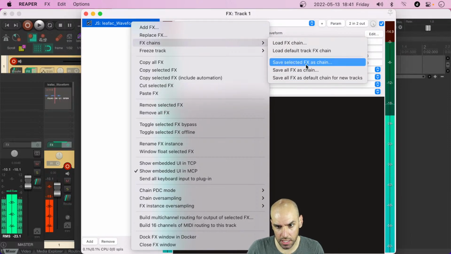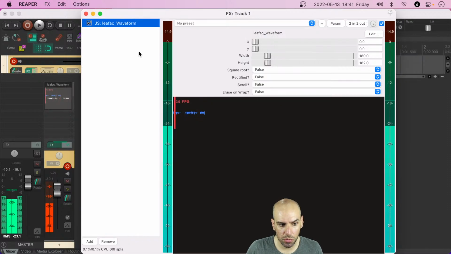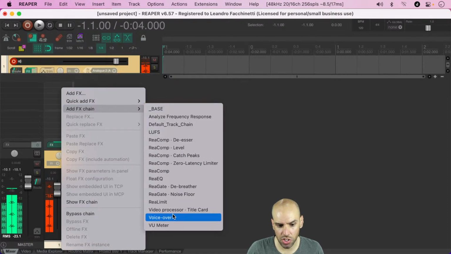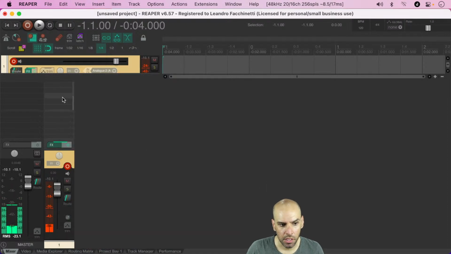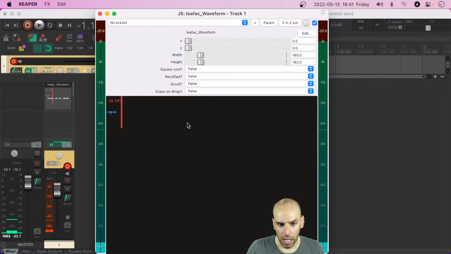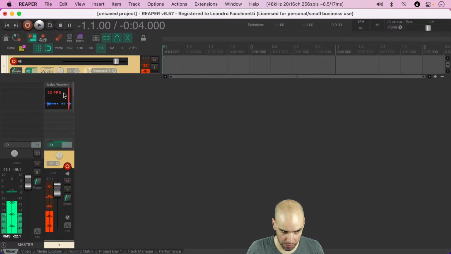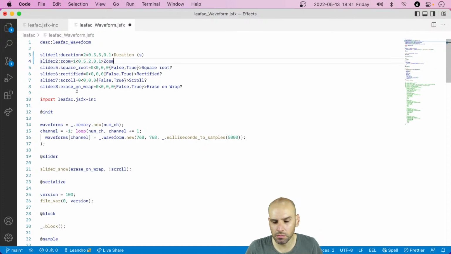So they will save this as an effects chain, and then they will load the effects chain, perhaps not even opening this effects window, perhaps just by right-clicking here and add effects chain and then waveform, and bam, they will have this. So all this is just for setup and configuration. You probably don't want to touch it too often because the effect is meant to be shown here on the little embedded widget. That's what I'm going for anyway.